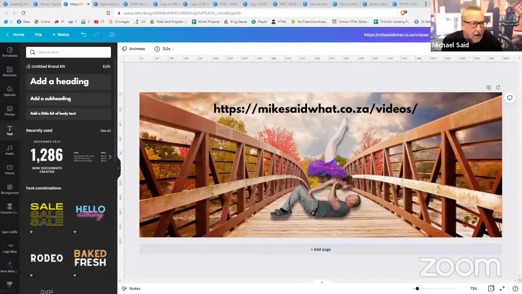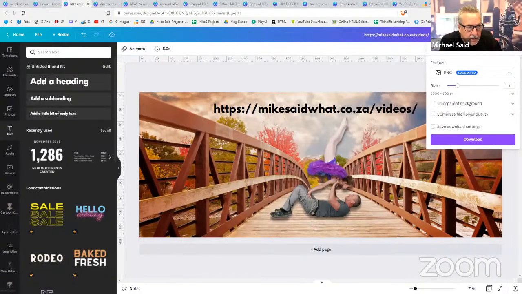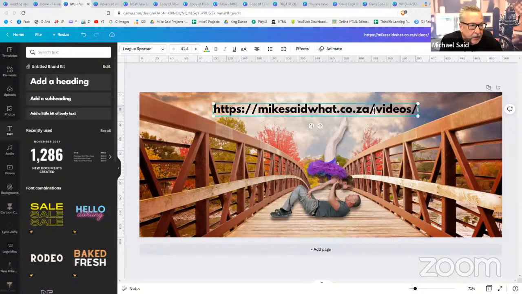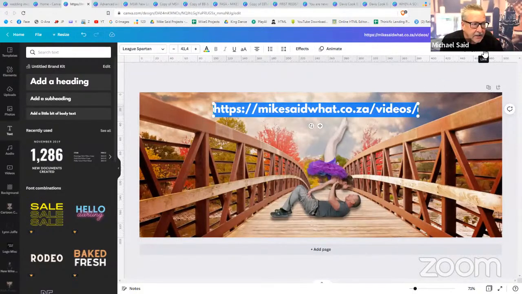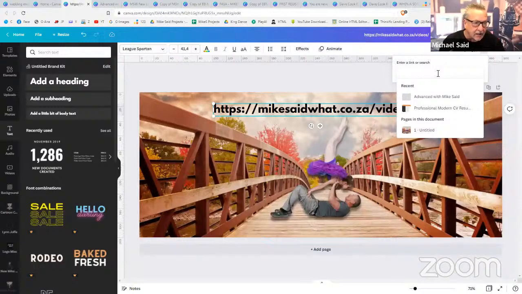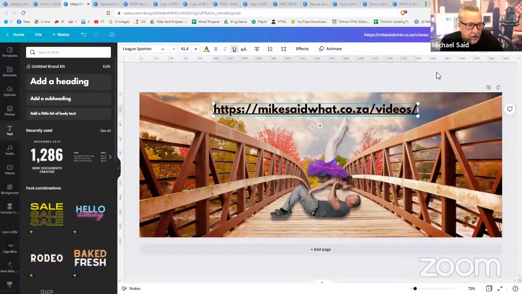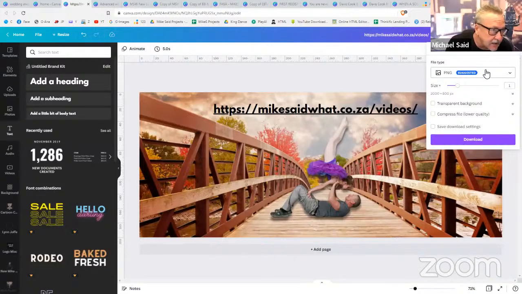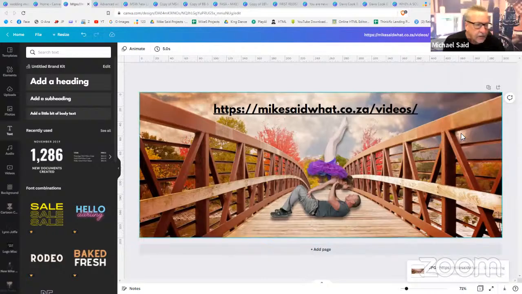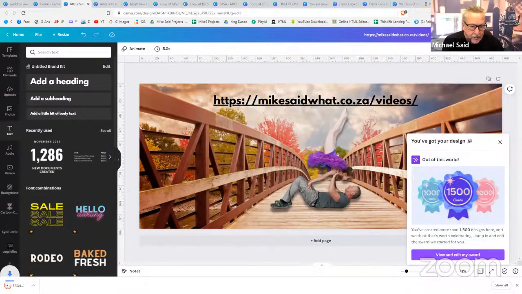If I download this now, even if I double click on it and I add link, there's a button that says link. So in other words, I'm going to make it a link. There is the link that I wanted to link to. Press enter. So it's now actually a link. But I'm going to download this as a JPEG. Click download. It'll appear in my download folder, and it'll also appear usually at the bottom left here. There it is. I'm going to open that image for you.